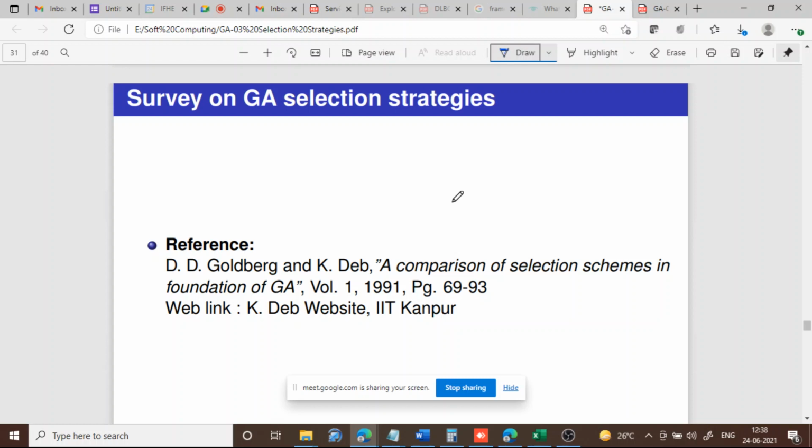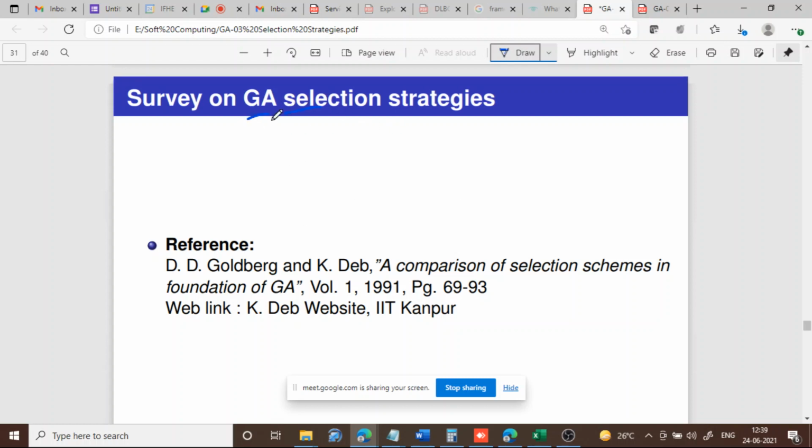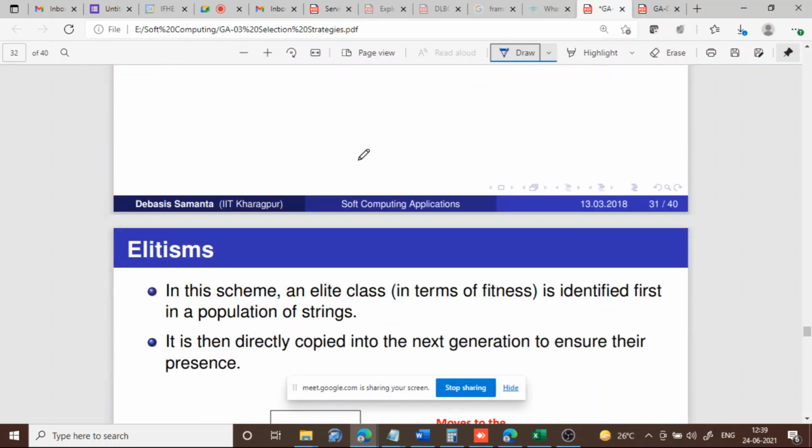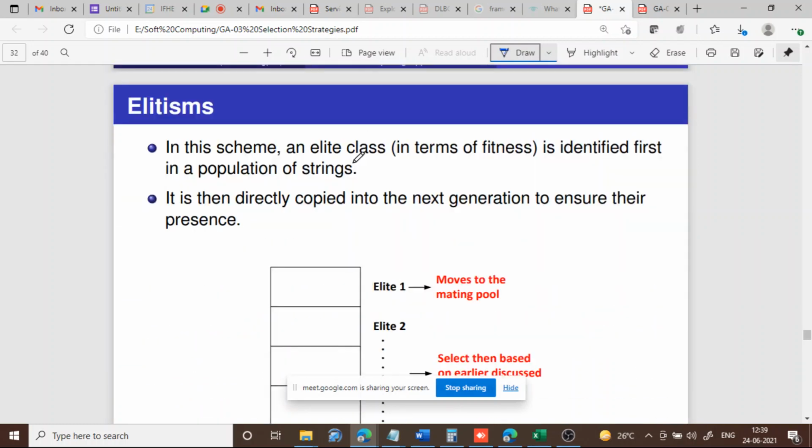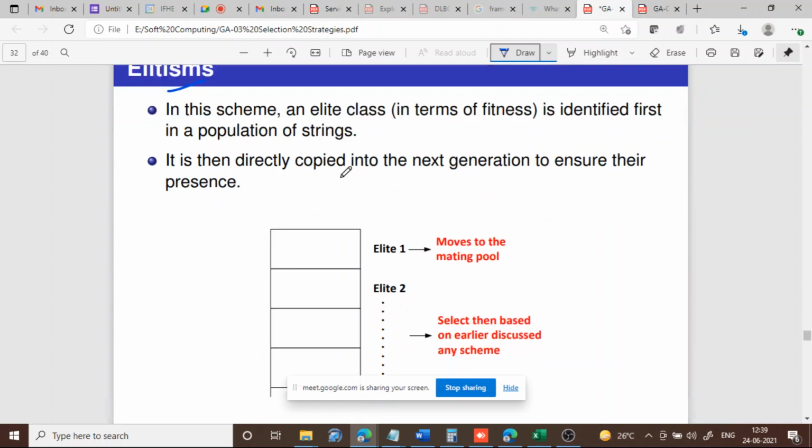Now let us discuss a brief survey on the various genetic algorithm selection strategies. Before that, there is one scheme we will discuss called elitism. This is also one of the schemes for generating the mating pool.